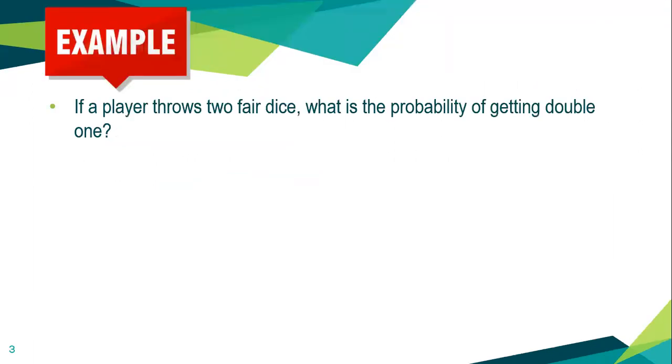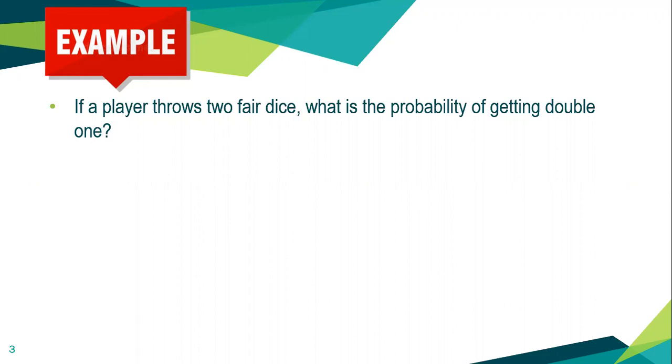So first example, I believe na mas madaling maintindihan yung mga formulas kapag ina-apply mo na siya, kaysa sasauluhin mo lang but then you don't know how to apply those formulas. Kaya, our first example is that a player throws two fair dice. So what is the probability of getting double one? Okay? So ito na naman tayo kay dice.